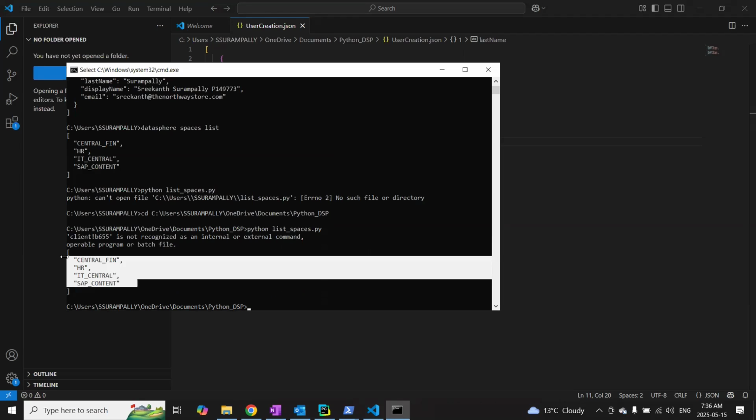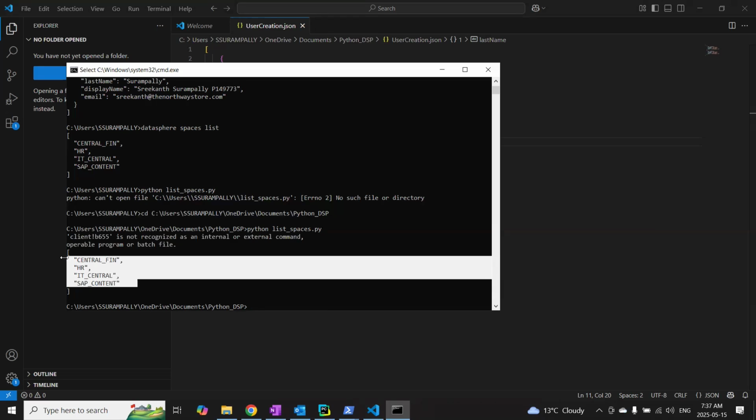Now in the next example, what we're going to do is initiate an action that needs to be performed in Datasphere, like creating a user, or creating a set of users from a file, or resetting a DB user's passwords and putting it in an external file and sending those files to the users. Some of these use cases can be done using a Python script.